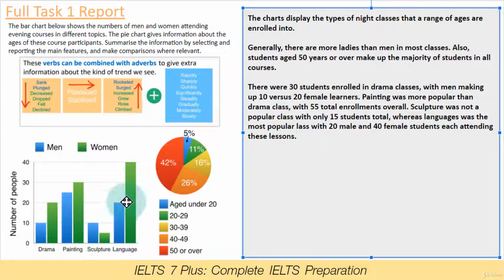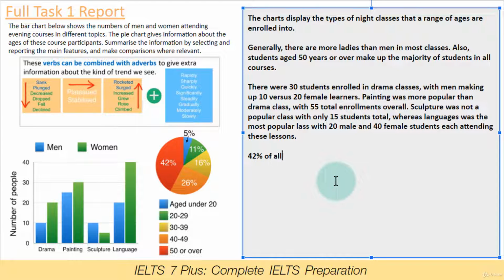Okay, that's good. So I've gone through everything here. I've made comparisons between them. I've given specific facts. I didn't really use any of this vocabulary. It didn't seem appropriate so much, most likely because of time. So this language is generally really useful for time, trends against time. Okay, so let's describe the pie chart.